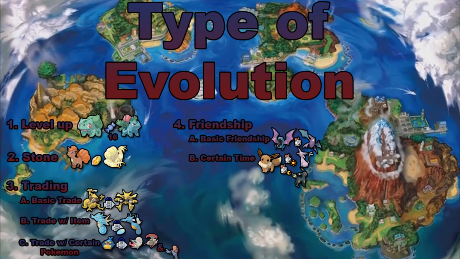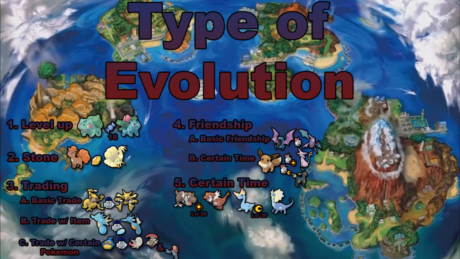And then we have another subsection, in that it's a certain time of the day you have to evolve your Pokemon. We have Tyrunt to Tyrantrum, which we just introduced in 6th gen, and then we have Amaura to Aurorus. Not sure if I said that correctly, but Aurorus, I think that's the way you say that name.